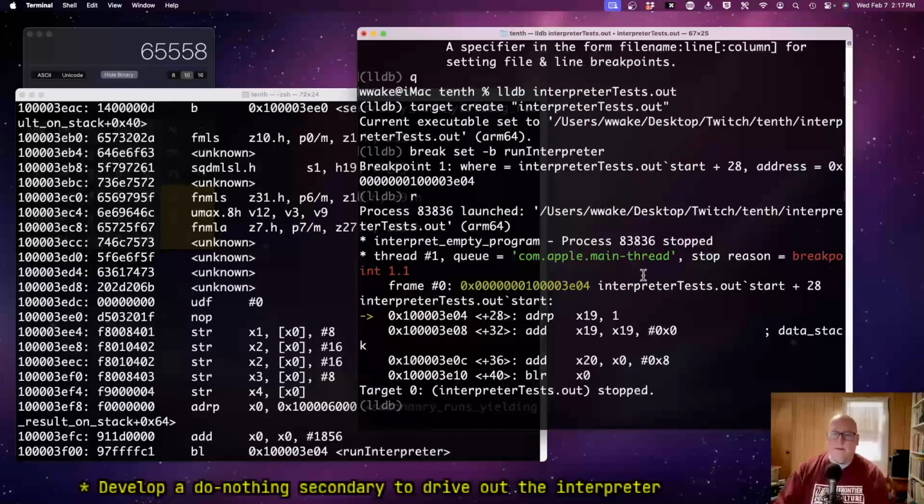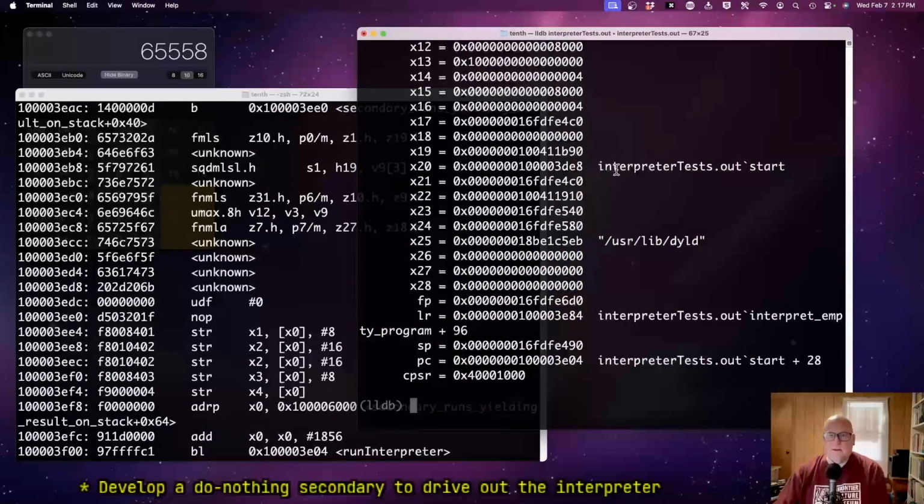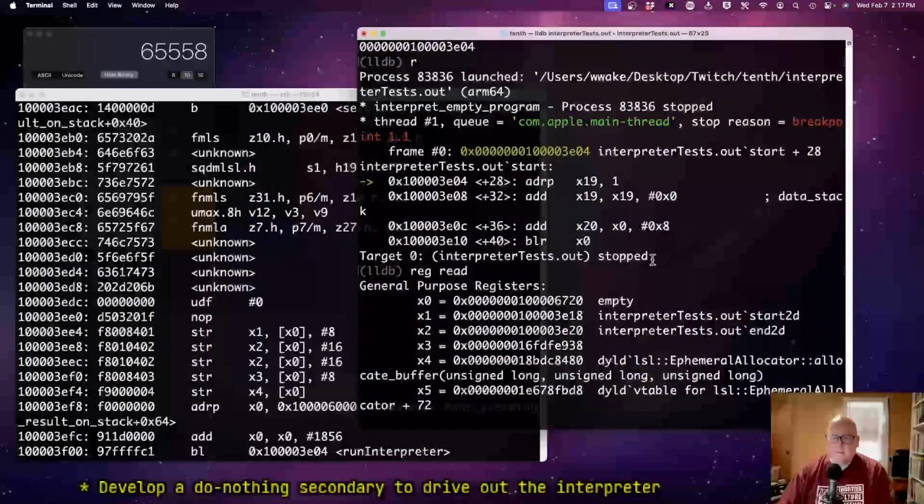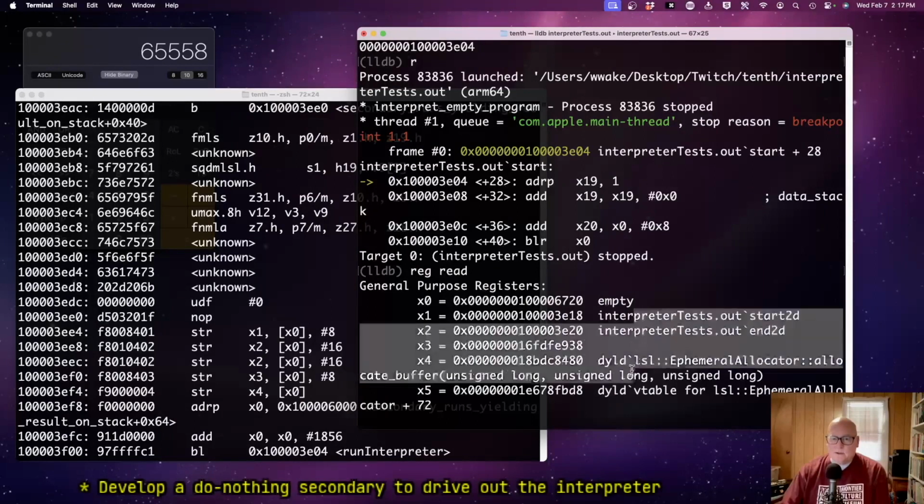All right. Okay, and then let's do reg read. I think I can just put the register. Well, let's just look at them all. There's stuff in there. Okay, so X0 still has empty. So in our interpret routine, we're only looking at X0. These are just junk as far as we're concerned. X0 through X7 are totally callee owns them.